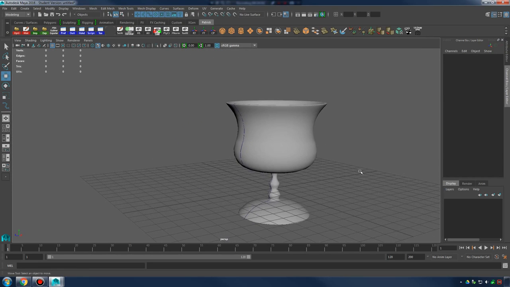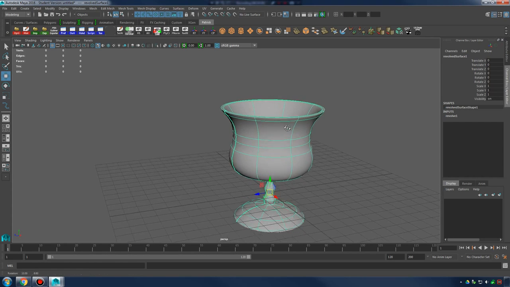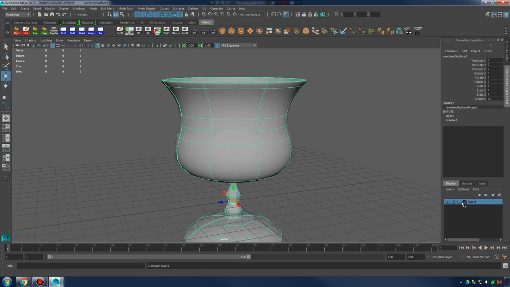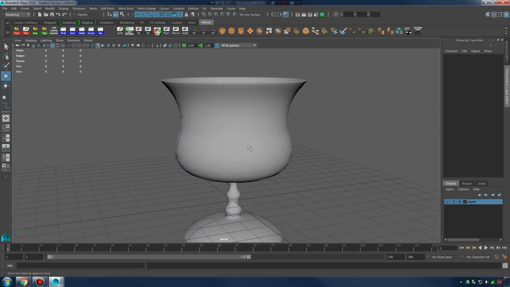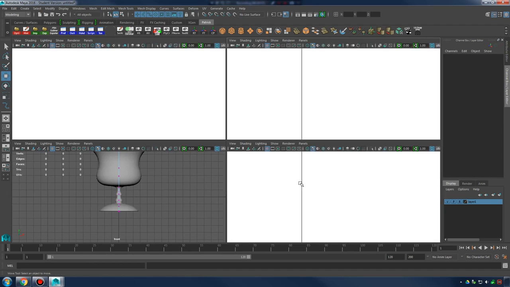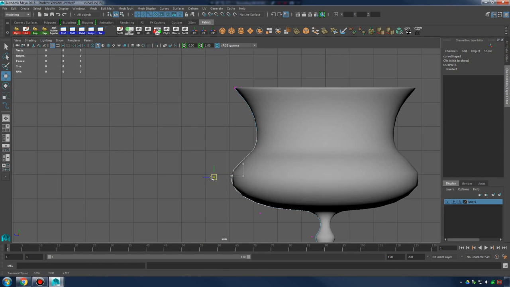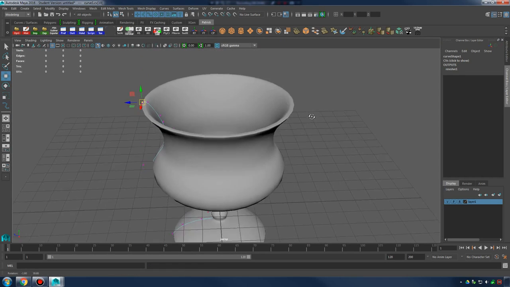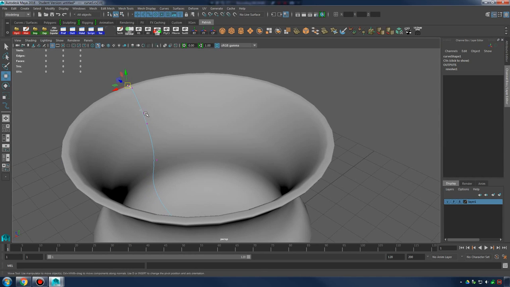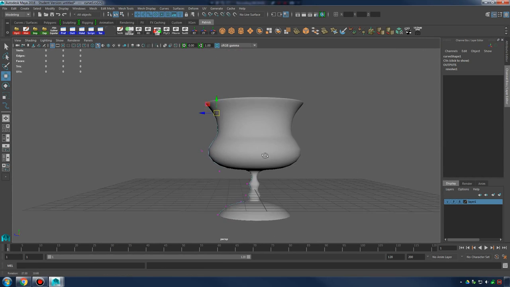All right, so we can also edit the shape of our cup here. Why don't we go ahead and put this Nurbs surface on its own layer and lock it down. Look, I can even go into my curve here and keep editing the shape of my cup. So if you need to fine tune it, you can always do that after you revolve your surface.